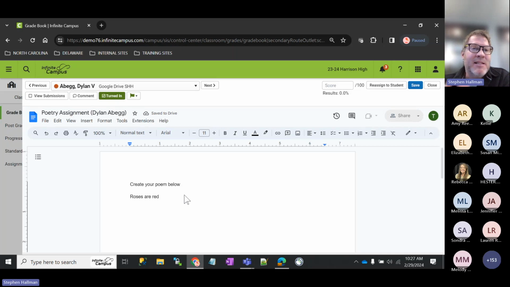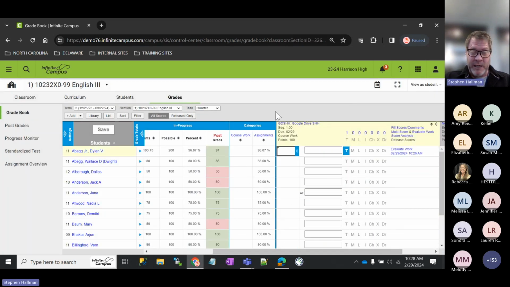And then again, this is the teacher interface. You saw this previously when I had a side-by-side view with that scoring rubric where I was marking those different boxes. This just opens up Google directly inside Infinite Campus, so we can have the same functionality that Google supports, all embedded inside Infinite Campus. I can provide feedback, I can score, and I can move on to my next student. So if Google is established, that's a pretty seamless process for adding and uploading documents, leveraging the existing Google Drive functionality.